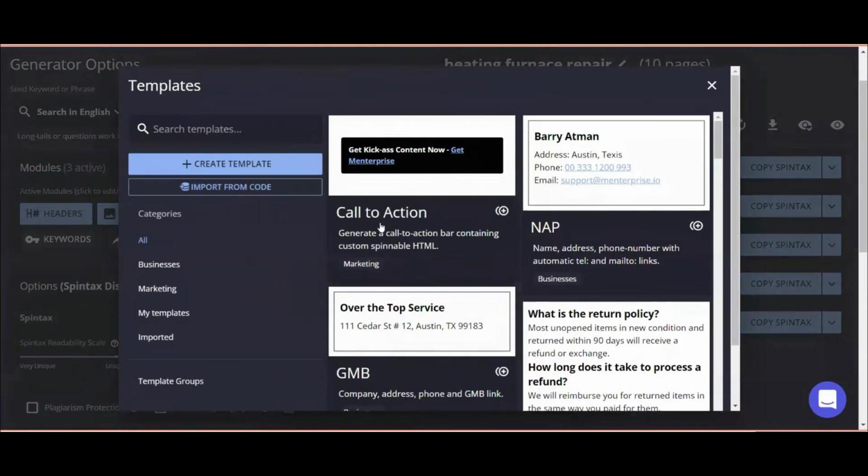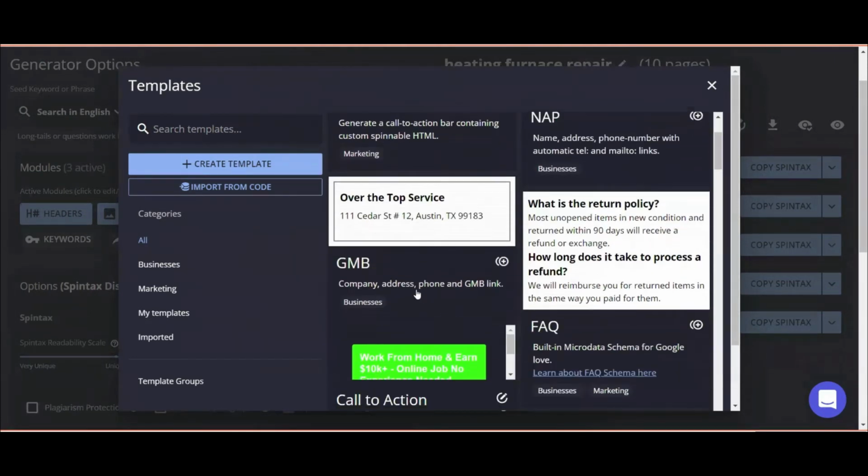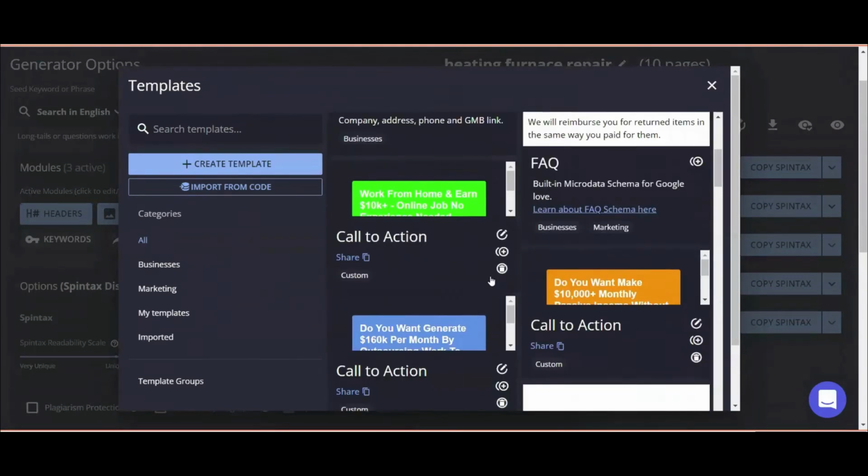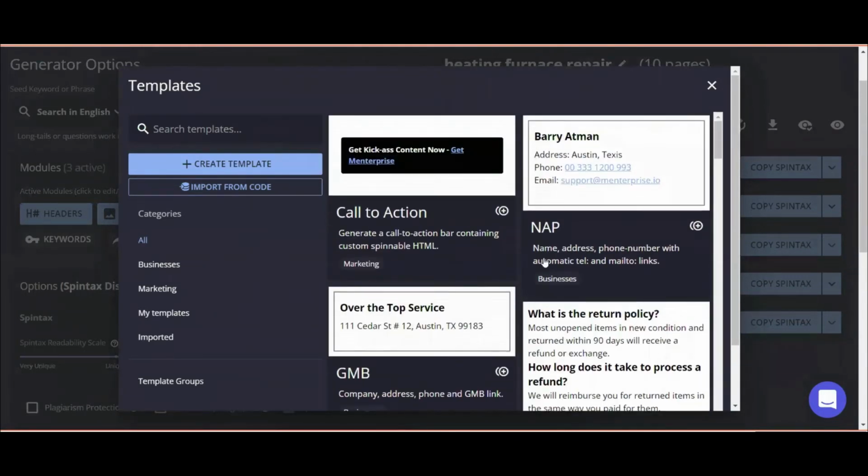If you were promoting an affiliate link, or maybe you just want to send them to your website, you could use this one. You could use this name, address, phone number one, which is actually going to be the purpose for this one. We have a GMB that you could put on the pages, an FAQ. I'm not going to scroll down because I have tons of calls to action that I will give you.